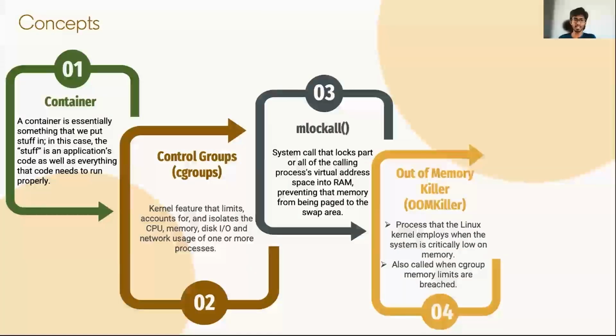Then we have the OOM killer. I'm sure most of you are very familiar with this one, might have helped or might have destroyed applications. So strong opinions there. It's a process that the Linux kernel employs when the system is critically low on memory. The killer has to select the best process according to it to kill, and it does so based on a score that it calculates. Let's not go into detail on that. The OOM killer is also invoked when cgroup memory limits are breached, but on a subset of applications under that cgroup.